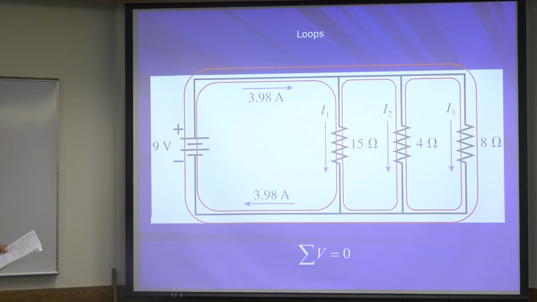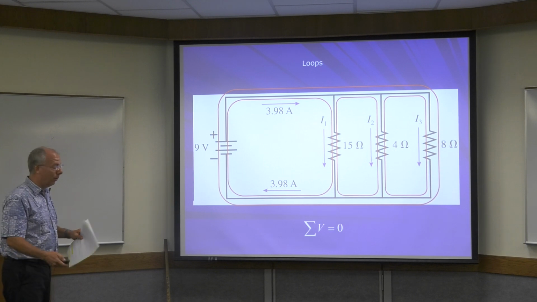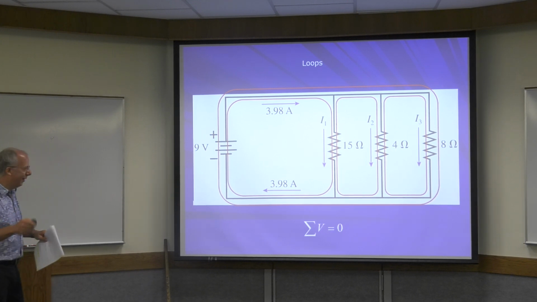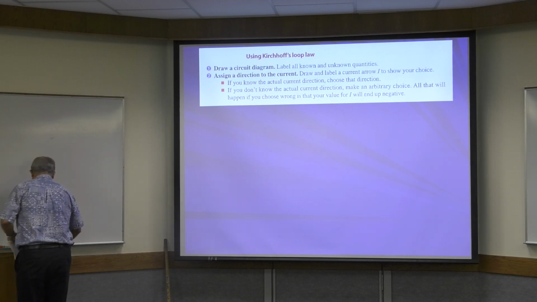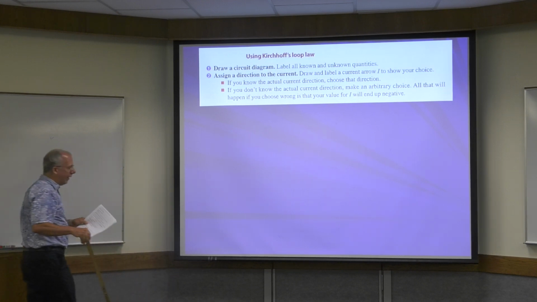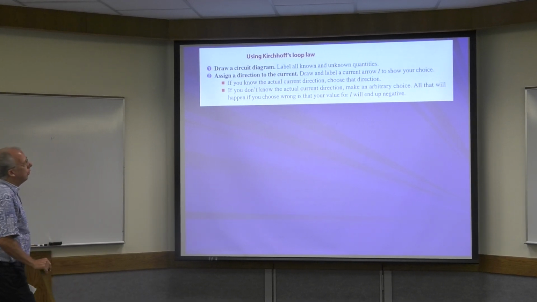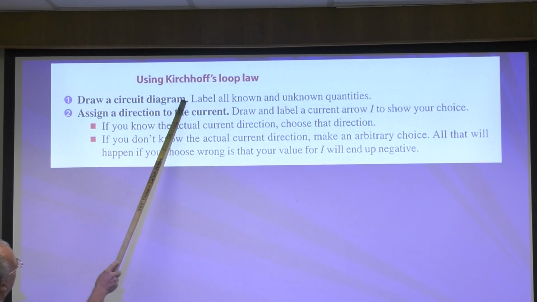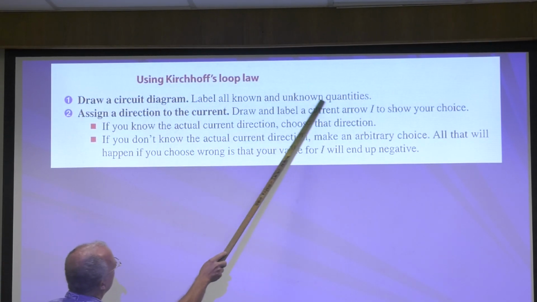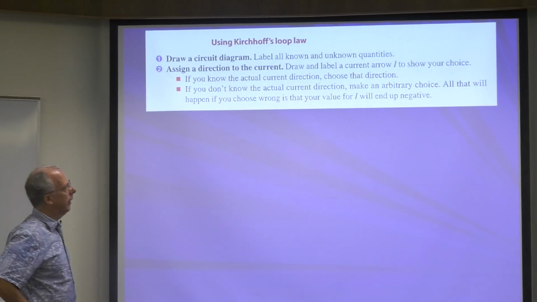Okay, so what we're going to do is we have to analyze circuits, as our friend Sonny, who was in medical school, suggested. All right, it's important. Okay, so here we go. This is what you have to do to analyze a circuit, using Kirchhoff's loop law, or loop rule, whatever. Number 1, draw the circuit diagram. Label all known and unknown quantities. Now, usually that's done for you, for a homework or an exam or something like that.